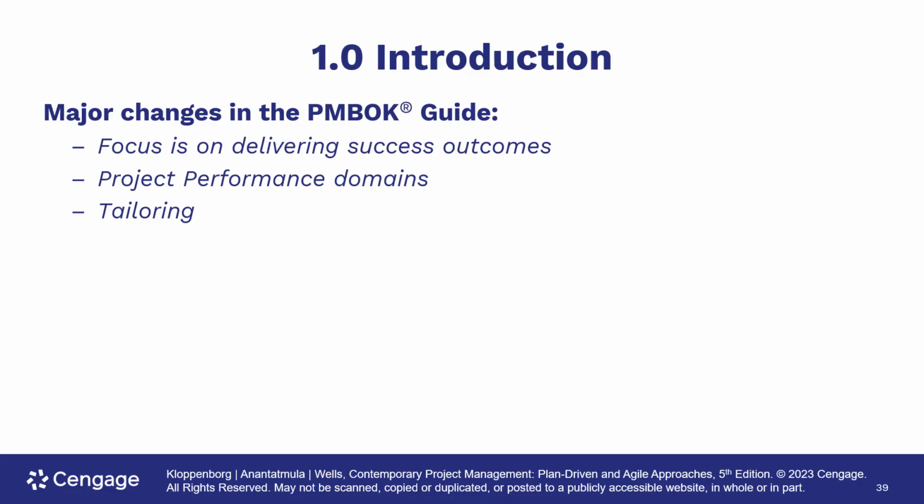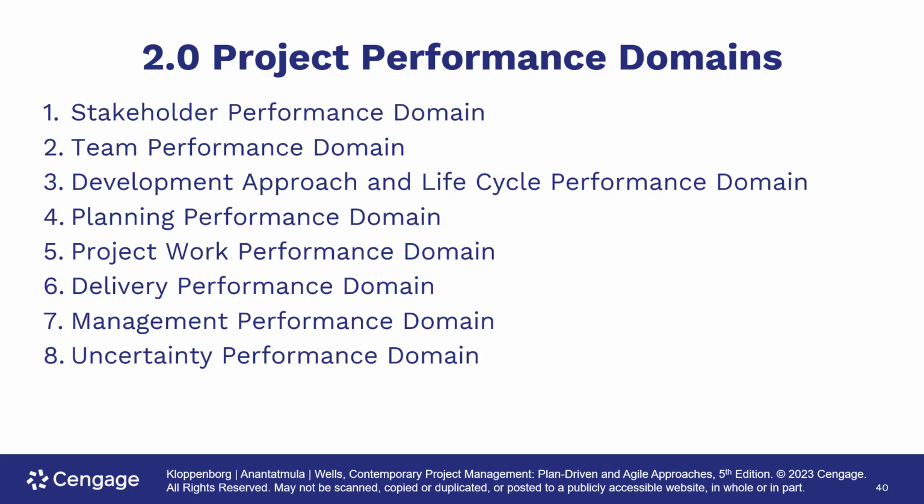So with the introduction, right, the major changes of the PMBOK Guide, Project Management Body of Knowledge. The major changes, at least with this edition, is the focus is on delivering successful outcomes. One of the other major changes is more of a focus on the project performance domains, then more of a focus on tailoring, adapting a project.